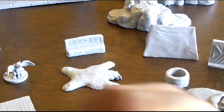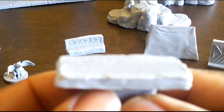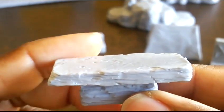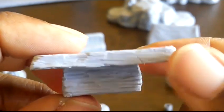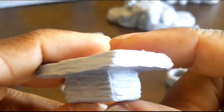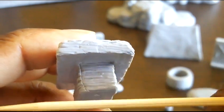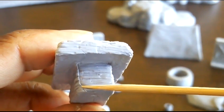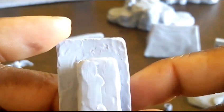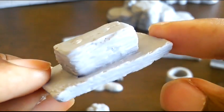All right, the dwarf table, the stone slab table. You can use it for a regular table or as an altar. It looks to be made of 2 different pieces. Okay, you can see some of the imperfections of the wrapping style when he cast this, but for the most part, this is still a beautiful piece.